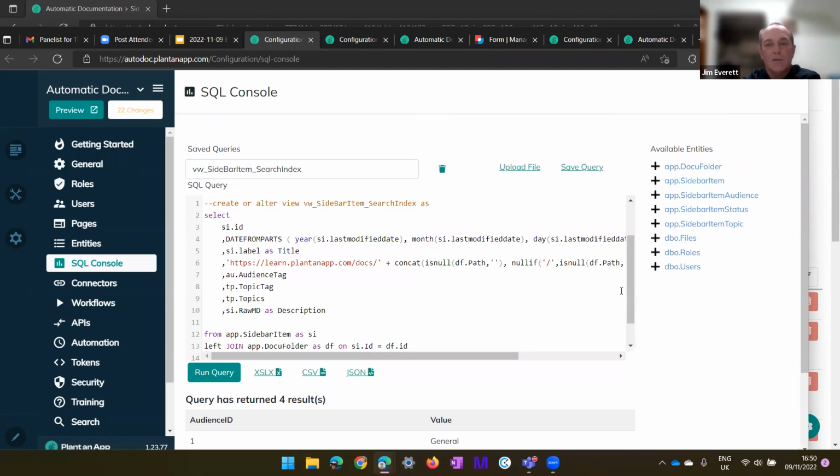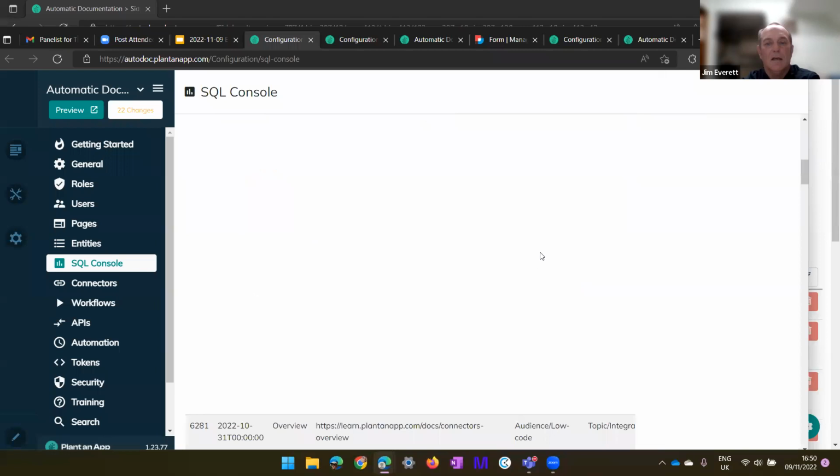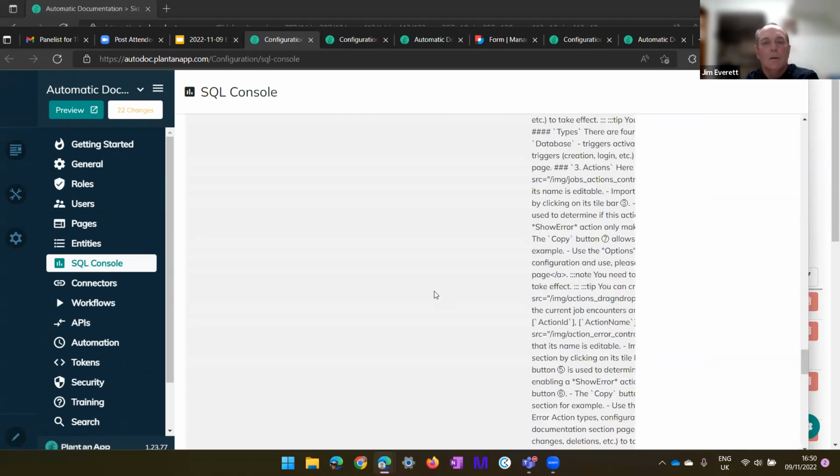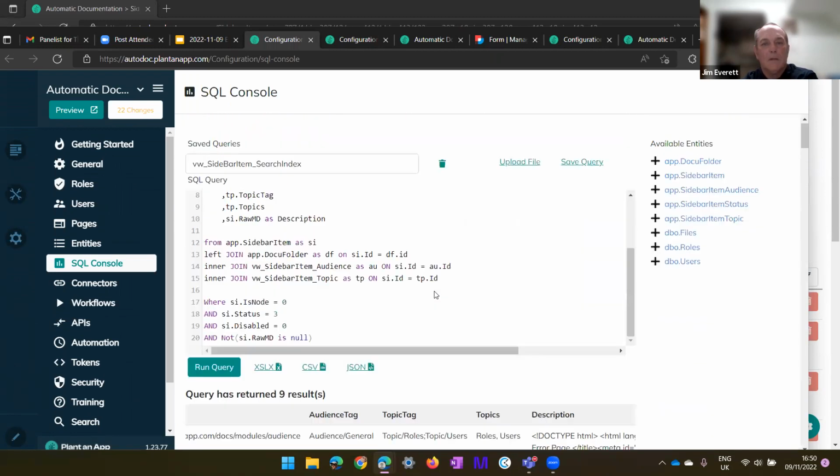But it does allow us to produce this list, and we've ended up with the same columns pretty much as in the other query. So we have a few examples here. It's a similar sort of format.